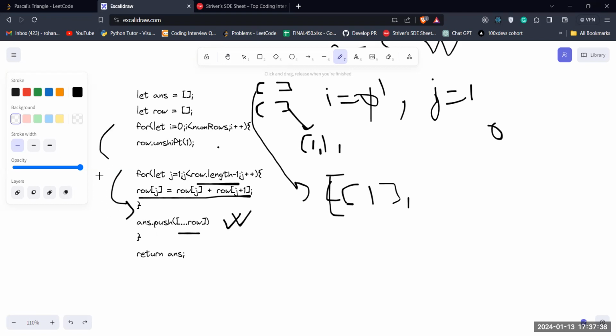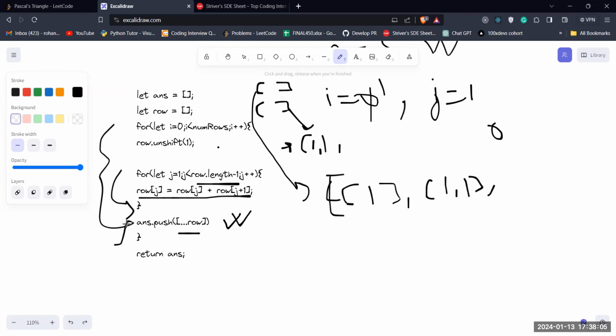In this whole loop, we are never changing row. So row is always going to be this. Row dot length is 2 right now. And what is 2 minus 1? 1. Is j, which is 1, less than 1? No, right? 1 cannot be less than 1. It has to be equal. So we'll simply come out of this loop and we will push 1, comma 1.